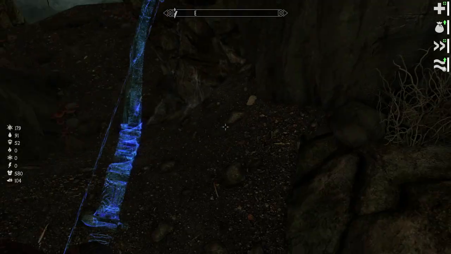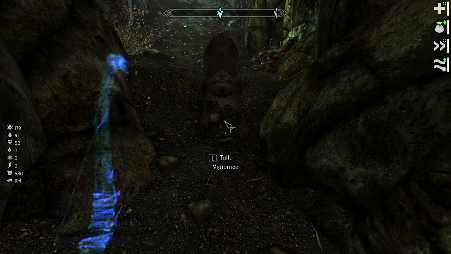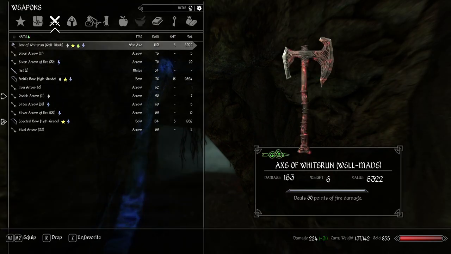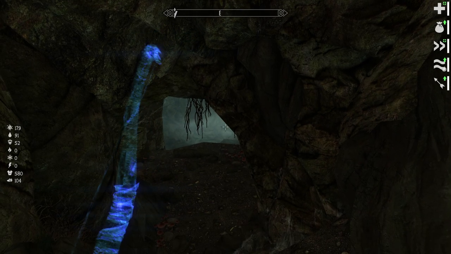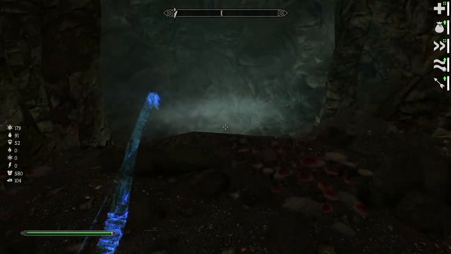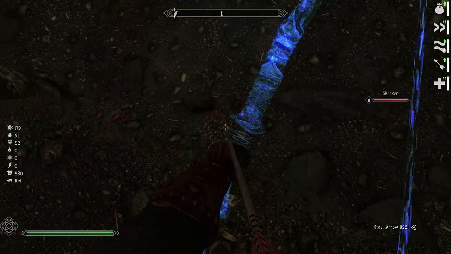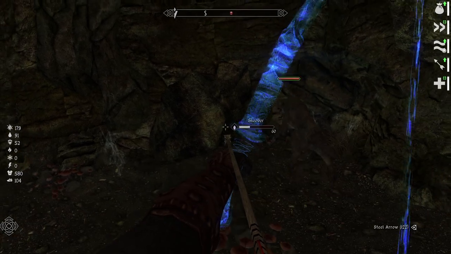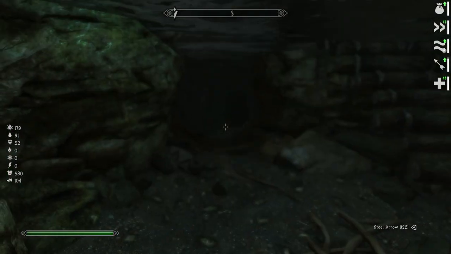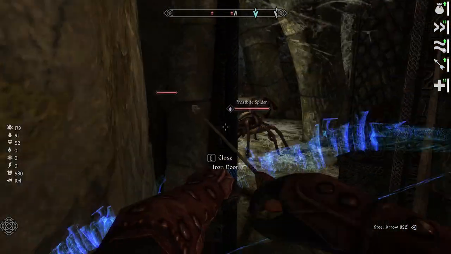Hey, we are in Garamond's Hall, and since this is a pretty tight dungeon, I would ask you to wait here, doggo. This is between me and whatever is in this dungeon. He's such a good boy that he just doesn't want to wait. There's a chest down there, which I will get a bit later.